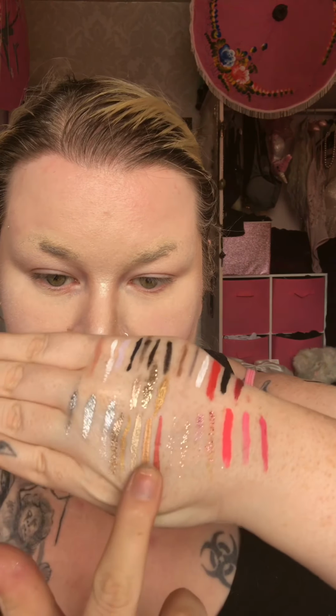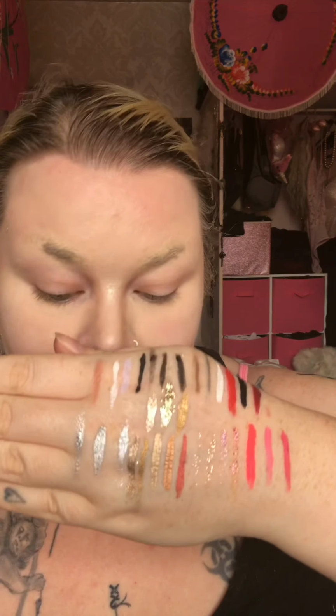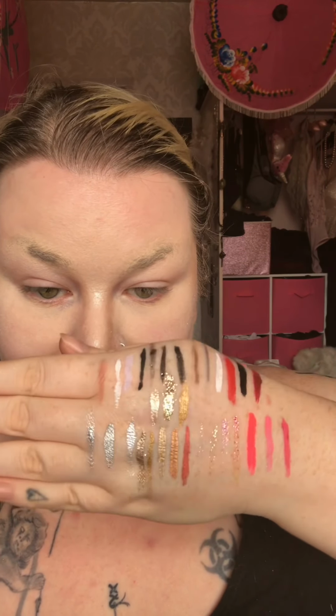The NYX Metallic Pigment and Mixing Medium hasn't moved at all. The NYX Metallic Pencil Eyeliner again has smudged. This is more due to the fact that it is a pencil eyeliner. As I said before, they are not designed to be long wear or dry down, so it has smudged, whereas this pencil eyeliner one here hasn't smudged at all, which I'm quite surprised by. The 3 Primark ones, they haven't smudged at all either. The middle one has cracked slightly. Again, that could be because of the texture of my hand. It's not the same texture of skin that is on your face, so you need to be aware of that.